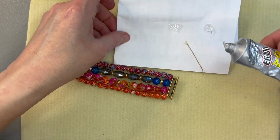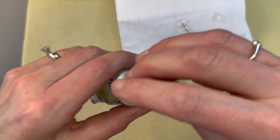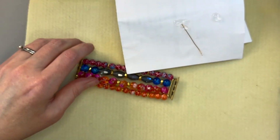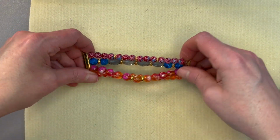Oops, I made a mess. Okay. I wonder if there's anything else I need to do with glue right now. I should use that. Maybe I should glue something really quick. All right, so we have that made, and now we can go ahead and put my watch face on.